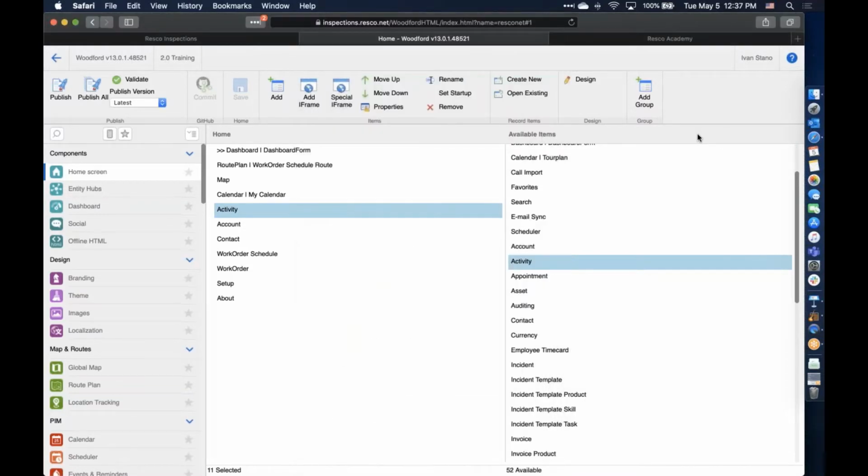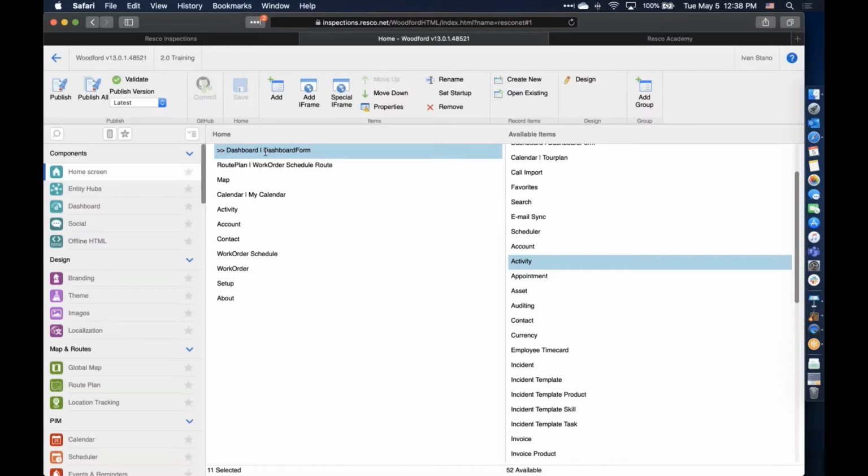So first things first, let's go back to the Woodford tool. And first, we're going to disable that startup of the application within the dashboard. It's probably not super visible, but I'll zoom in. You'll see that next to the dashboard are those two little arrows. And that's actually a shortcut, or that's how we show that the application will start up in that item of the home menu. So how to disable this?